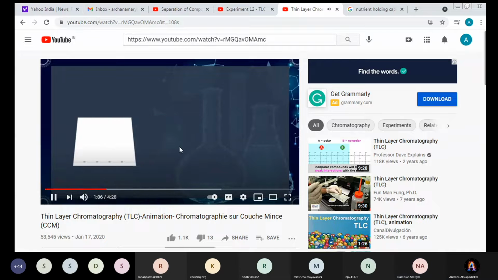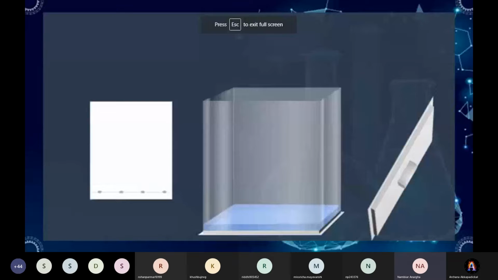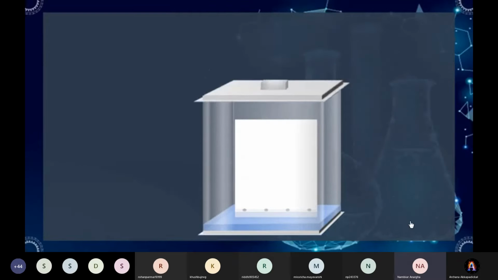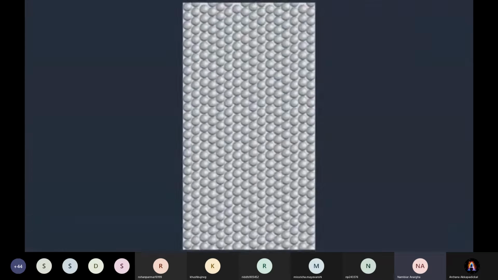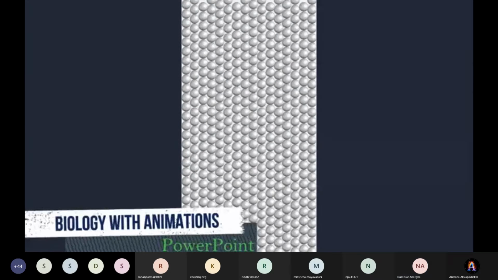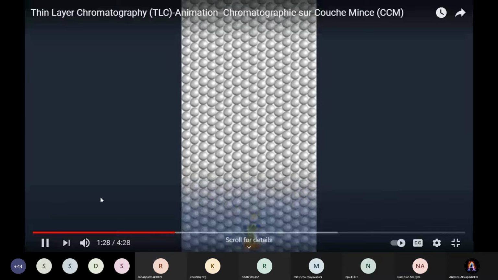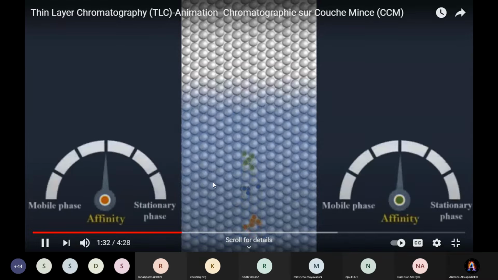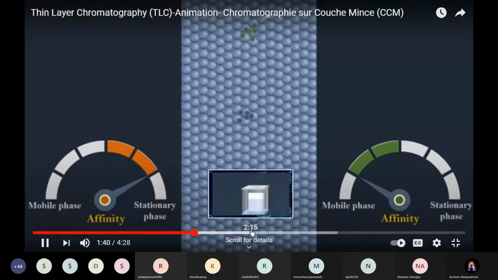The TLC plate is then placed in the chamber so that the spots do not touch the surface of the eluent in the chamber, and the lid is closed. The solvent moves up the plate by capillary action, carrying the sample mixture up the plate. The separation is based on differential partitioning of the sample components between the mobile phase and the stationary phase. The component which has less affinity to the stationary phase, and consequently less interaction, travels further up the TLC plate. The component which has more affinity to the stationary phase, and consequently more interaction, travels slower on the plate.